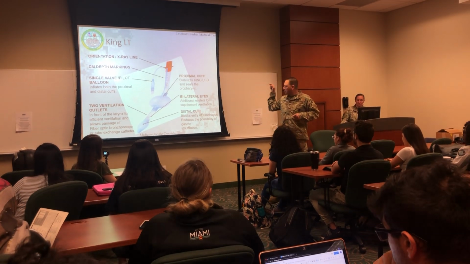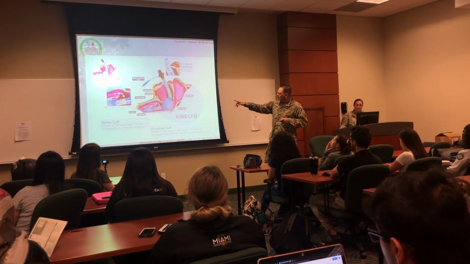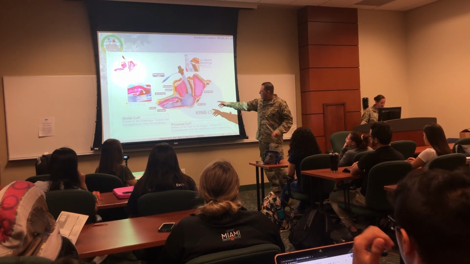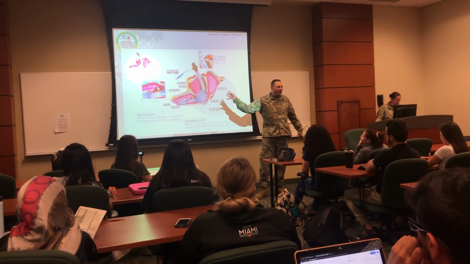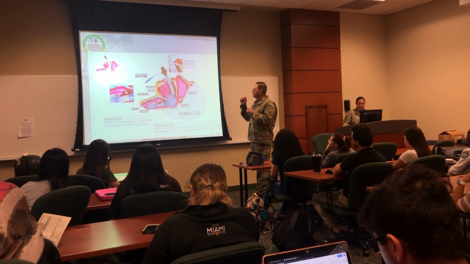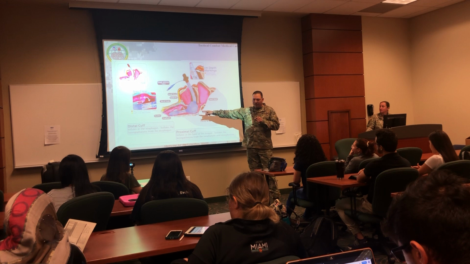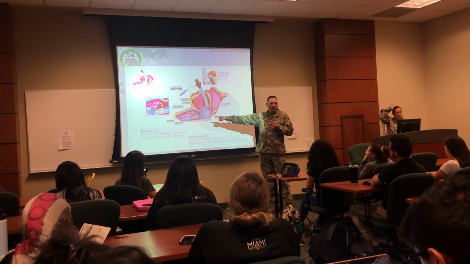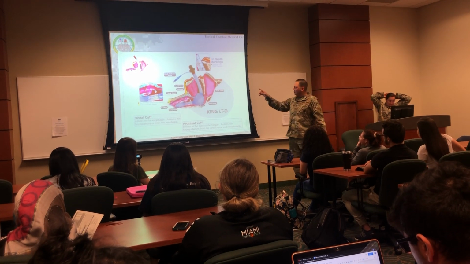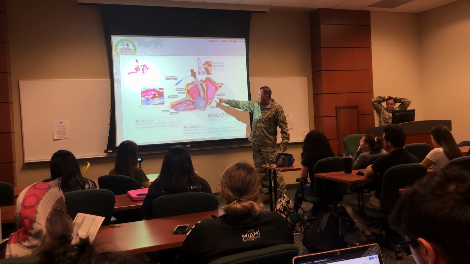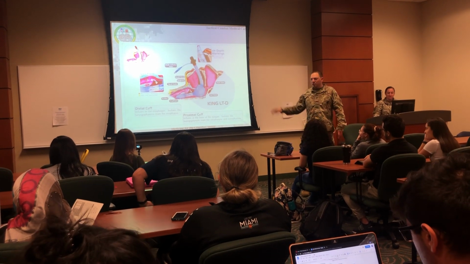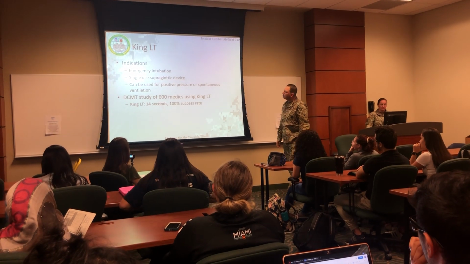Okay, so next slide. And that's a picture there of what I was describing, the way it sits anatomically. It makes it so that even if that patient were to have an allergic reaction and a constriction of the airway, because the King LT is in place, that airway is going to be maintained open and managed, and now you're going to be able to perform your intervention and make sure that that person is getting positive perfusion, right? So next slide, please.